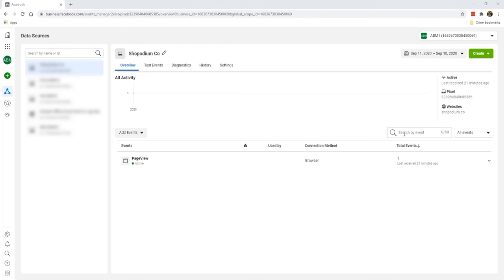Now I have to admit that I kind of miss the old way of setting things up, because I would say that's a little bit more intuitive, but this is also just as easy to set up, just in a different way. And I'm going to show you how to do just that. Now at this point, be sure that you have your landing page and your thank you page ready to go. Then we can do this step.